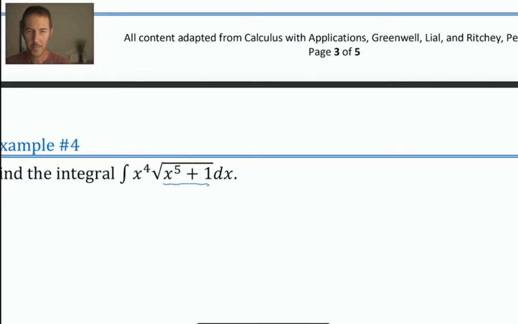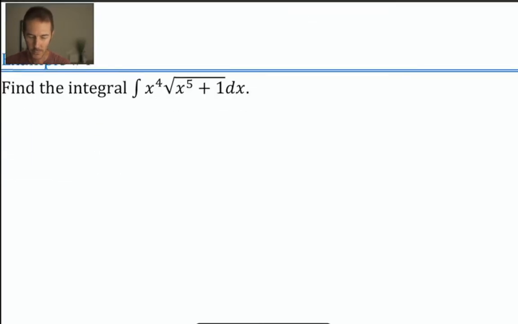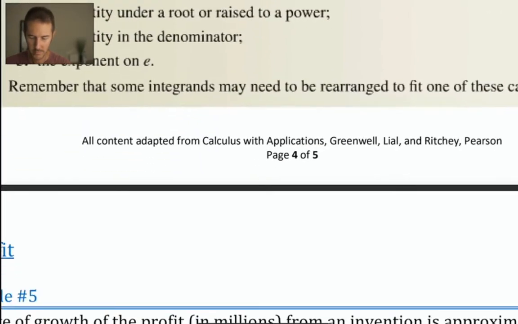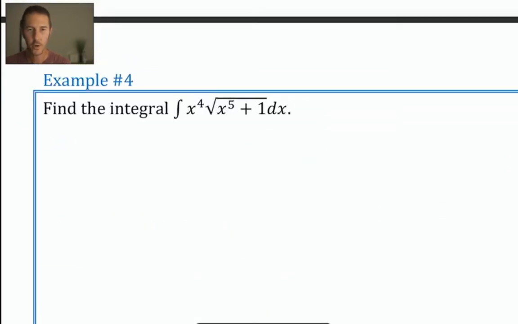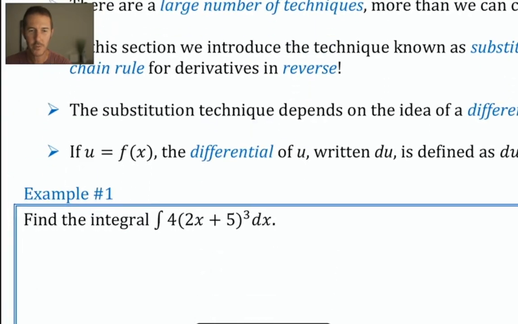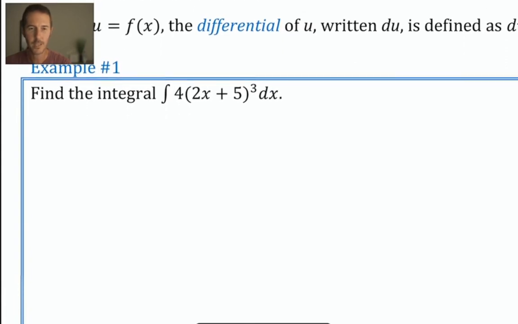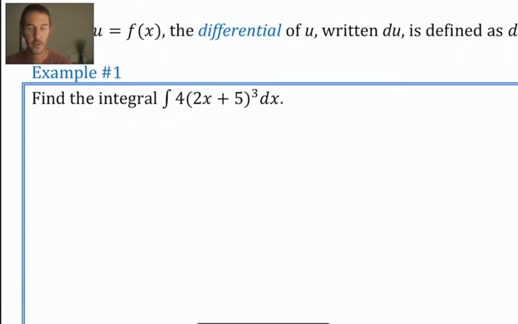Inside this square root symbol, it says x plus 5 to the 1. We're going to take the derivative of that. What is the derivative of x plus 5 to the 1? It's 5 times x to the 4. Notice the x to the 4. Are there any more? And then an applied problem. So as part of this integration process, we're going to be taking derivatives in order to relate part of the integrand to another part of the integrand. Let's get to it.